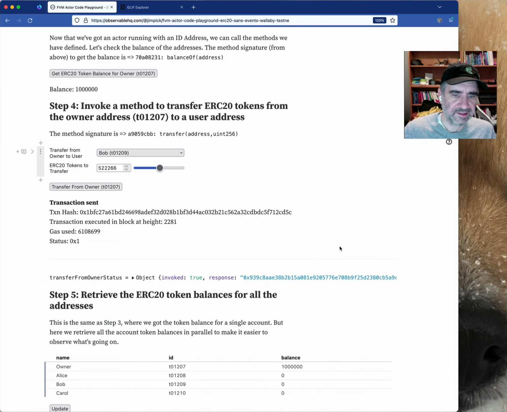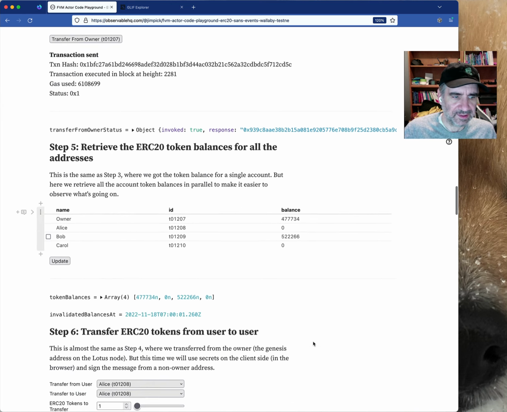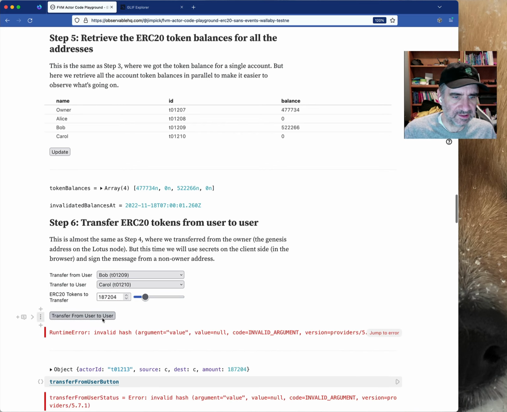Okay, the transaction was executed. As you can see here, Bob now has 500,000 tokens, and the owner balance went down. The final step here is I can now take something from Bob and send it to another address, say Carol. So just transfer from user to user.